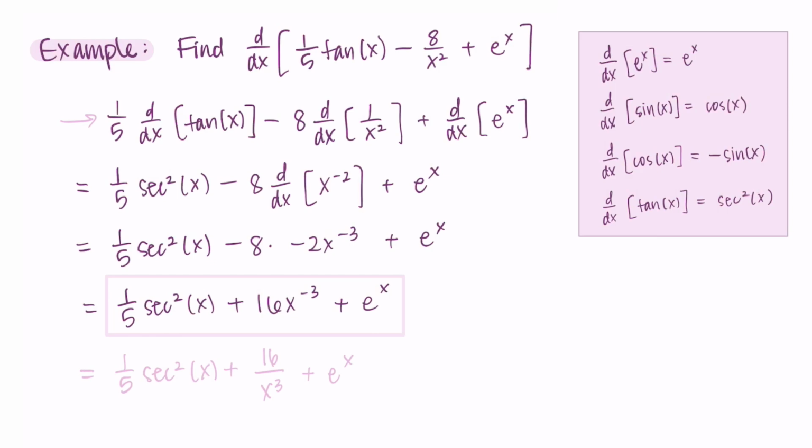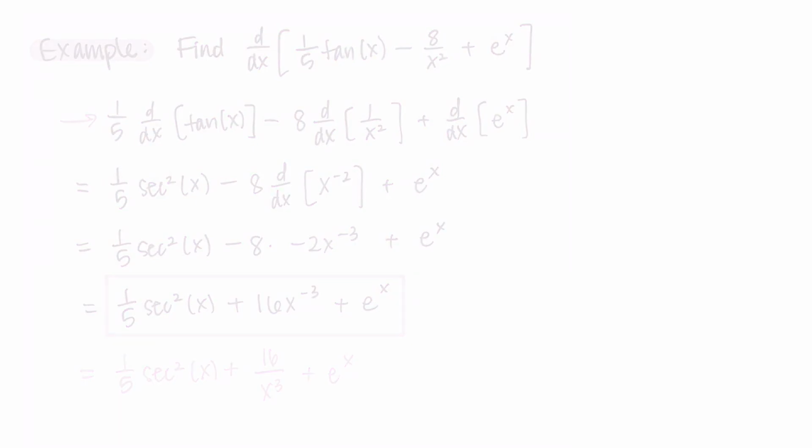Alright, so this means we have successfully taken the derivative and we've completed this example. So that's it for examples about using derivatives with exponentials and trig functions. We're going to use these more when we start doing product and quotient rule, but for now, this is all we have.